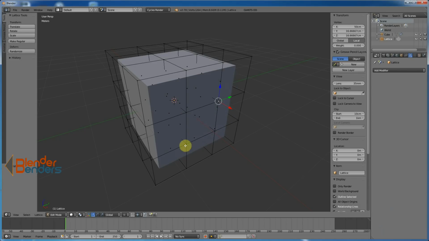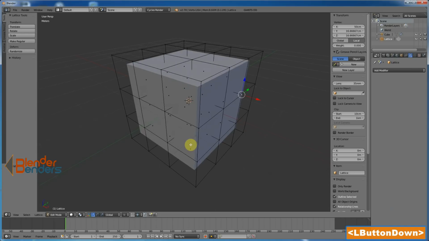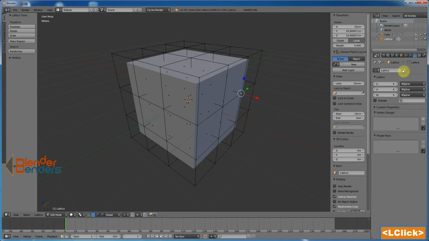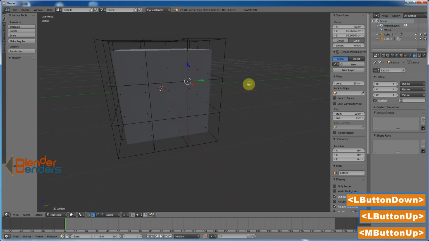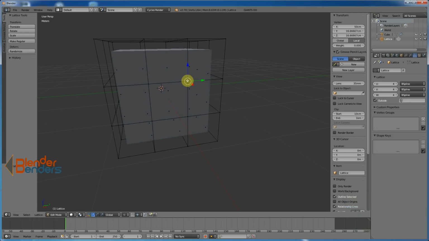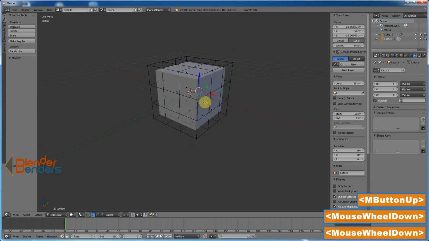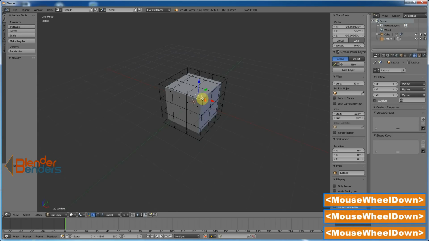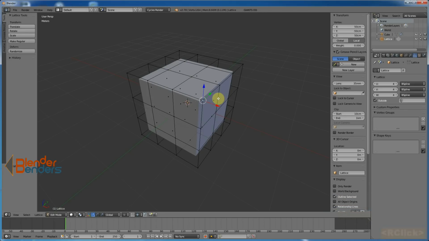Okay, now once again I can see I've got loads of points here from these lines connecting. I don't really want that, so let me come back to this tab and just press outside. Those lines have disappeared. All I'm seeing now is the control points at the front and back and sides. It's just making my view a lot simpler. So we can use this to kind of stretch, bend, shape. We can select one, we can select multiple.